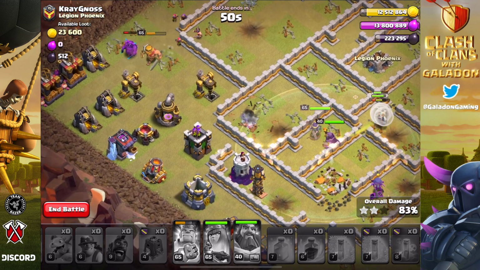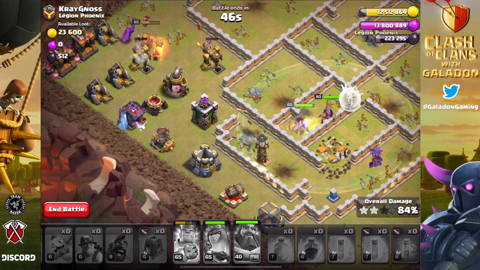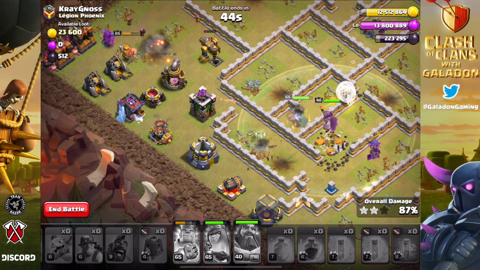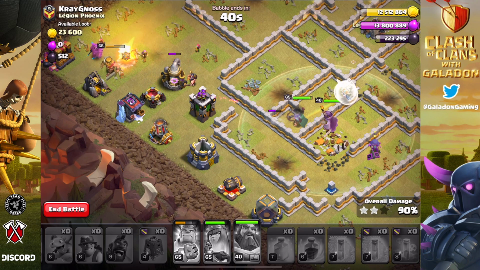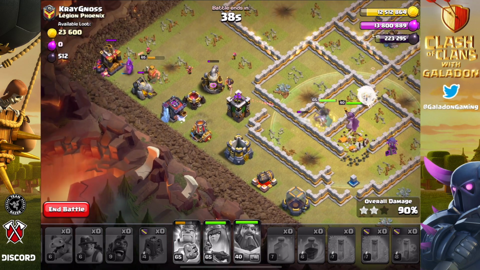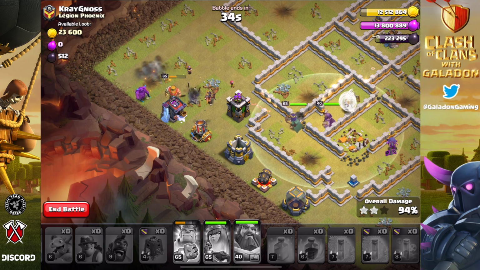The Grand Warden helps her out. The Barbarian King and the P.E.K.K.A. and the contents of the Siege Barracks are working their way around the outside of the base. And shockingly, surprisingly, amazingly, I didn't expect this to be a 3-star. It's going to work out. We've got plenty of time left. Okay, we didn't have plenty of time left either, but it's going to work out.